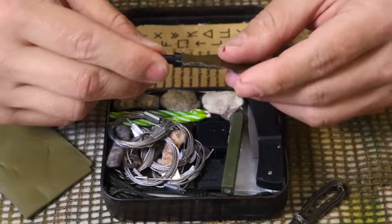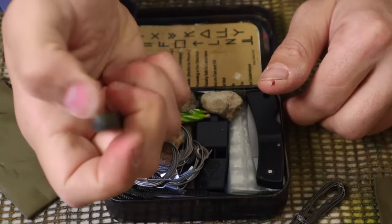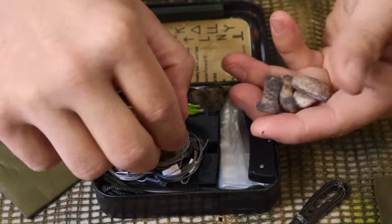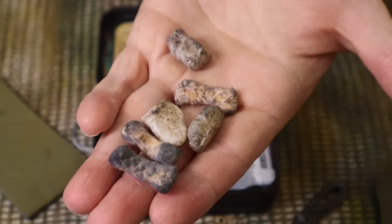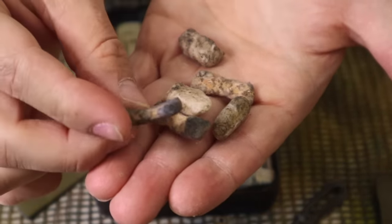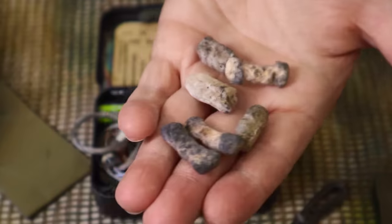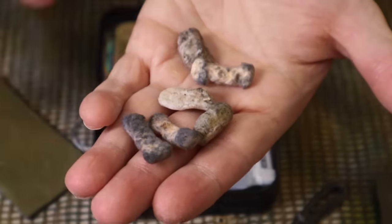We've got an aviator spark light to shoot sparks. I got rid of matches from my older versions and opted for a lot more tinder instead — six tinders right here, two different types. These are more cotton-based, infused with a little vaseline, and then we have Coghlans that are basically more vaseline than cotton — great fire starters both of them, but a lot more tinder to get a fire going quick, fast, and in a hurry, especially in inclement weather.